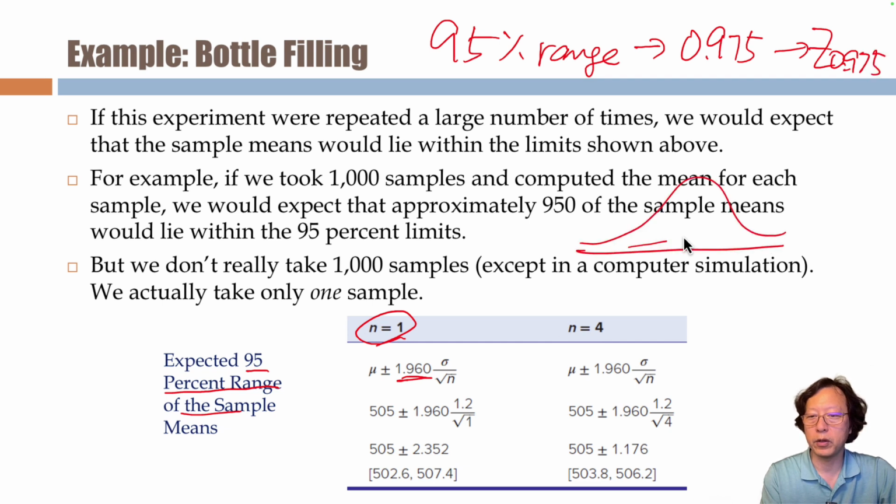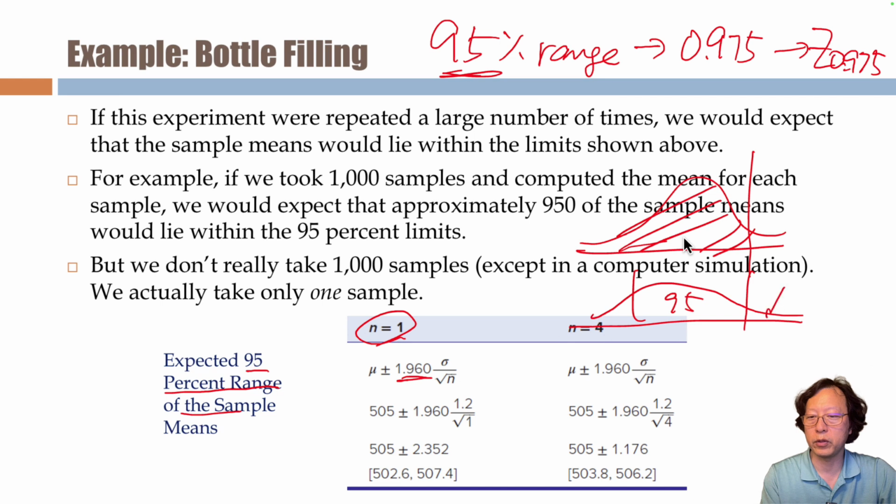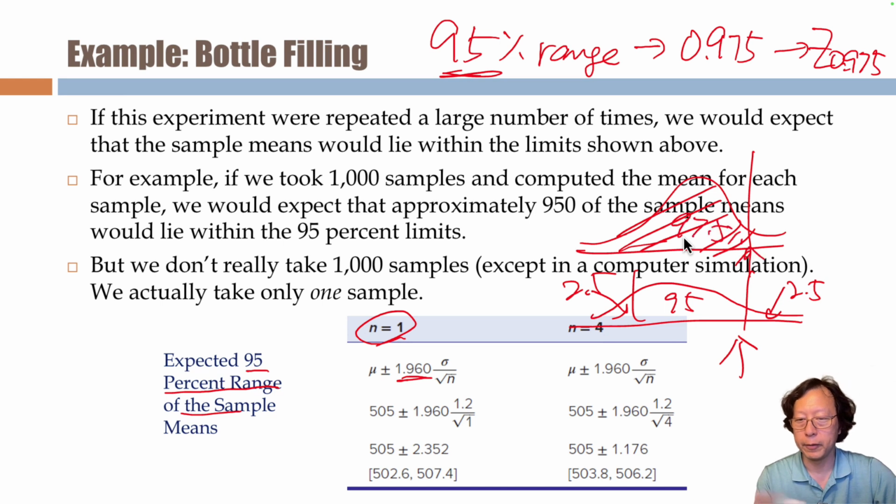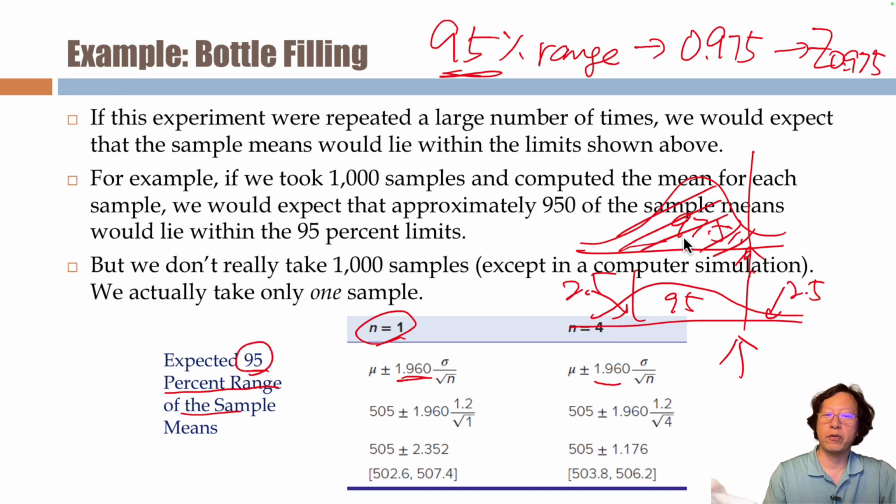Again, this is because our table shows the area all the way from the left, but this 95% is not all the way down. This is 95%, so this part will be 2.5% and this part will be 2.5%. If you want to find the same point here, this will be 97.5%. So that's why it's a little different. You have to understand why it's different, and you should not make a mistake. It's 95%, but you are not looking for 0.95 in the Z table.